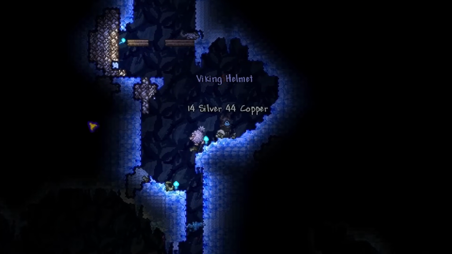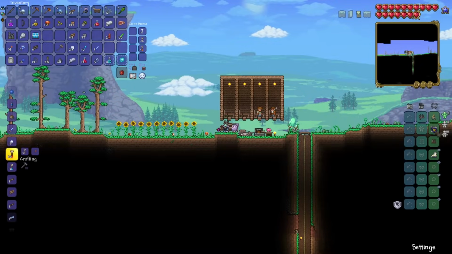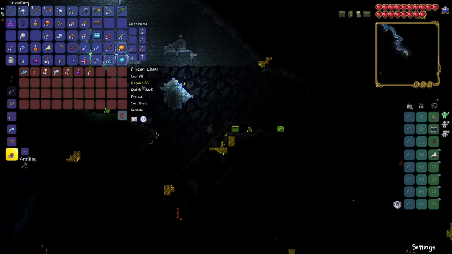I get a Viking helmet from a skeleton for extra defense, craft a Flinx fur coat for an extra minion, and find chests with flurry boots and a blizzard in a bottle for some mobility.